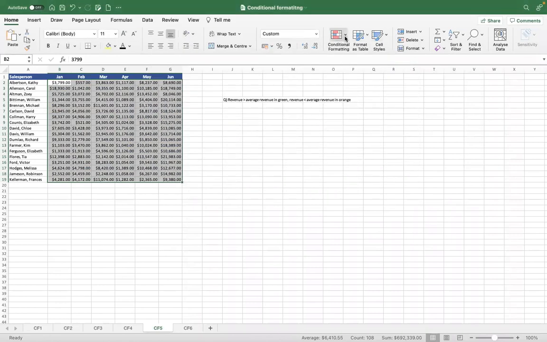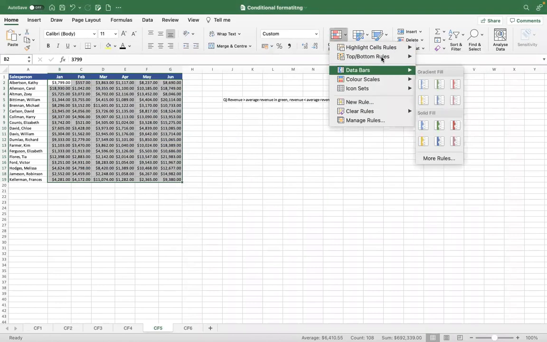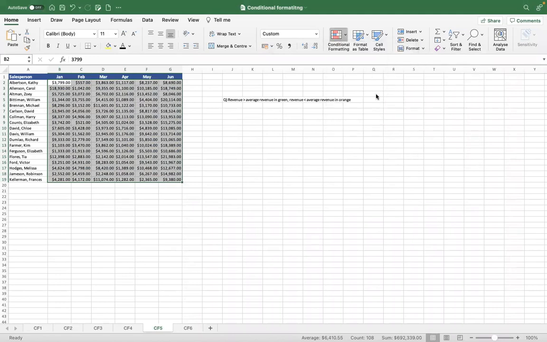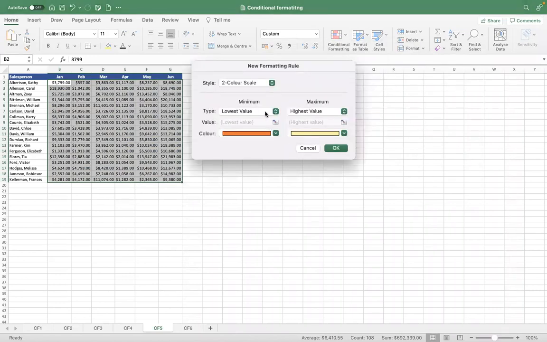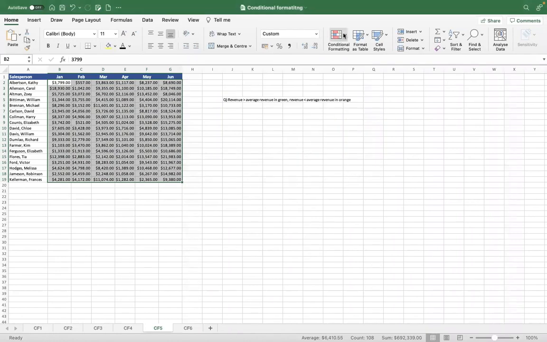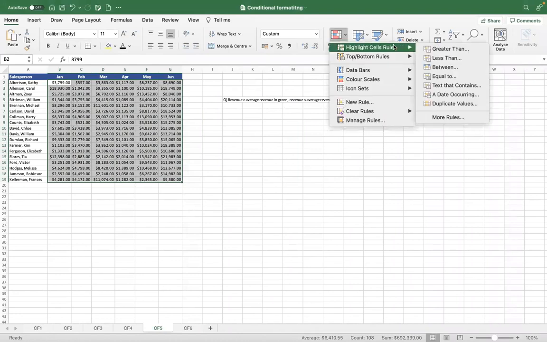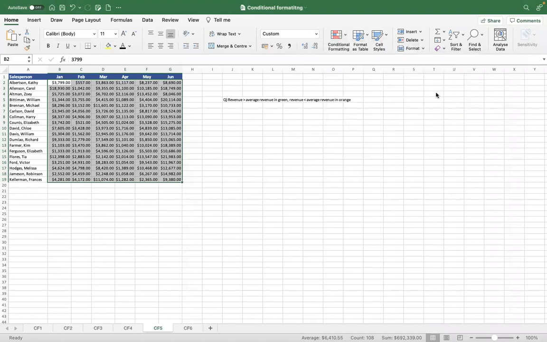Okay. Now if you want, you can put any new rule as well. So if you want, you can put formula, you can put percentile. But yeah, let's see. Let's highlight top, bottom, above average ones first.